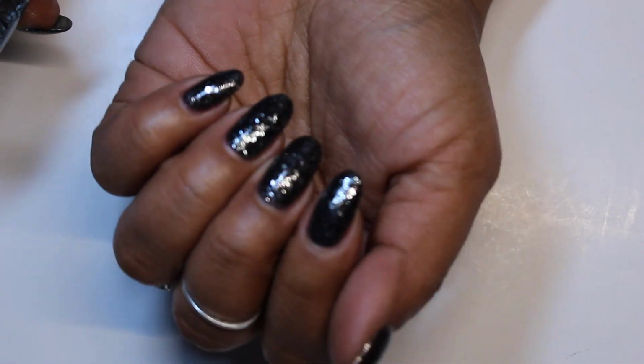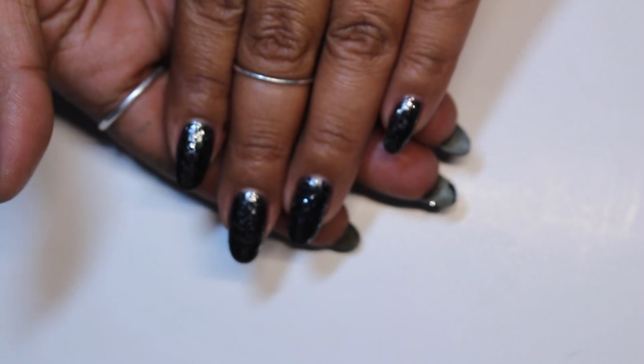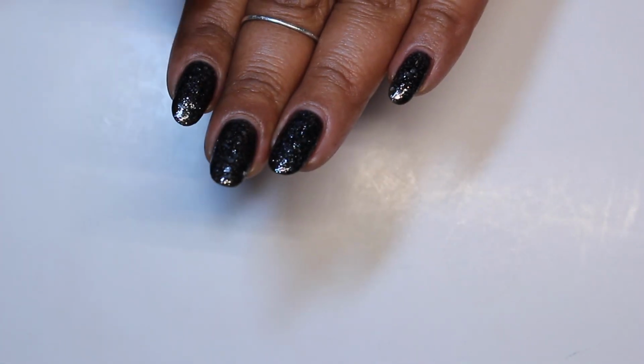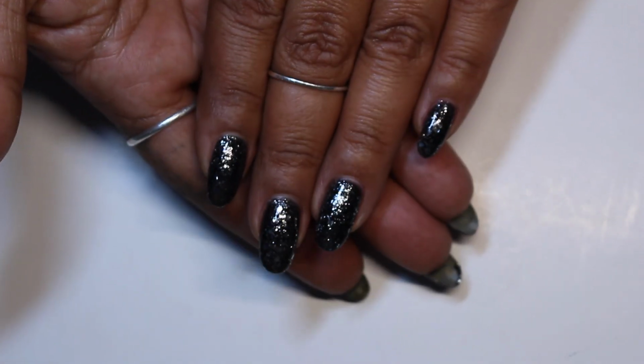And really honestly from afar, it's not that visible. I don't know if you guys see a difference. I don't, not from here, from what I'm seeing in the viewfinder. In person, I do see a little bit more blue-green on my ring finger and my index.